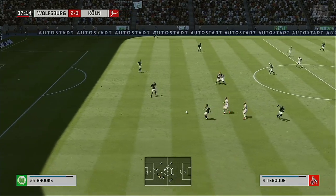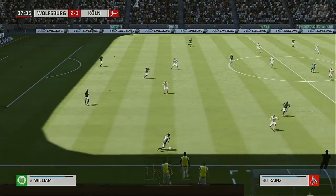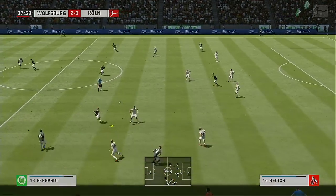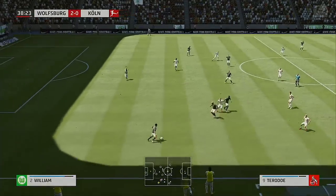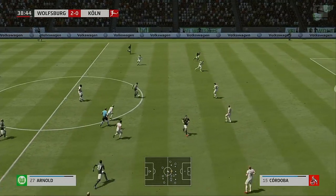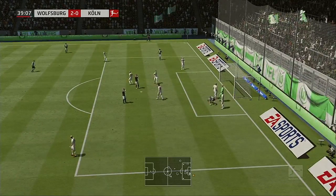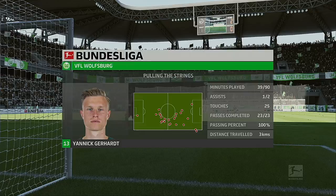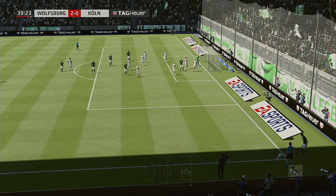On the move and able to cut out the pass. Looking to use the full width of the pitch in this attack. Here's a chance to just stretch the opposition with a bit of width. It's a corner — they're going to have to defend it. Touches of magic from midfield today. Yeah, they've really got to get closer to him — he's been receiving the ball in good areas in the middle of the park, and that assist he contributed was a beauty.